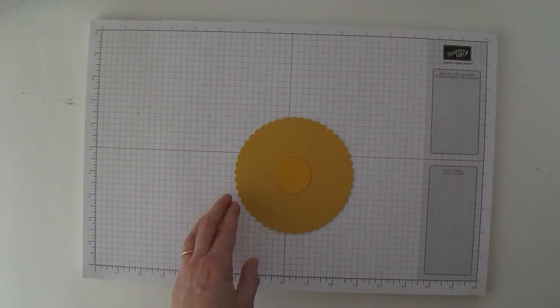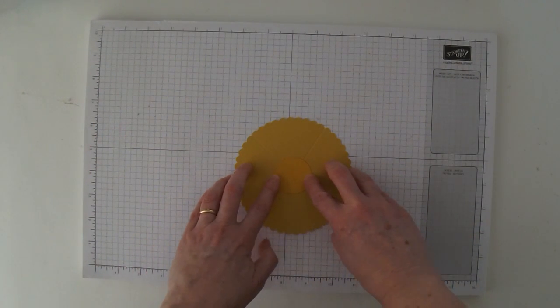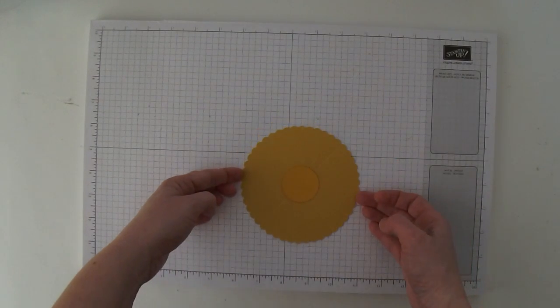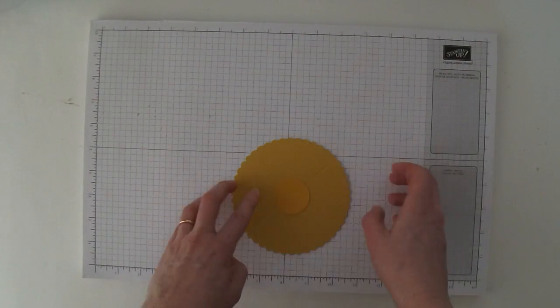You want to get it as close to center as possible. If you're a bit off, it's not going to make a big difference. But I just kind of look at it like this, and that looks about right.